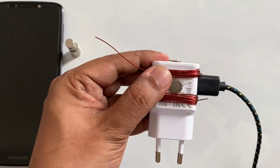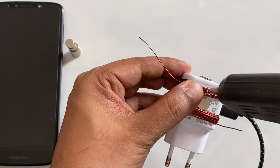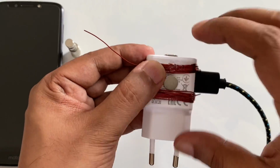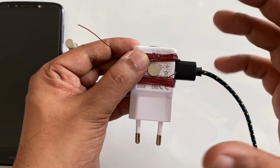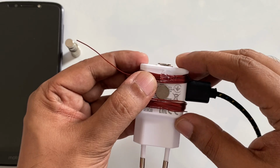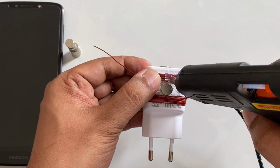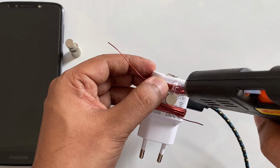Okay, to lock it, I will put some hot glue here in the middle. So now the cable is not going to go anywhere, and it's not going to open. Just keep it for a few seconds. You see, I try to make my videos in one shot, almost all my videos. Sometimes if a video gets long, I know you guys get tired. Okay, it's good. I don't want to edit this time. But what can I do if my video is going to be too long? Okay, I make it complete because the wire is hard.